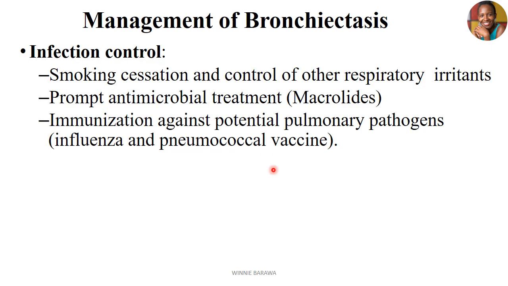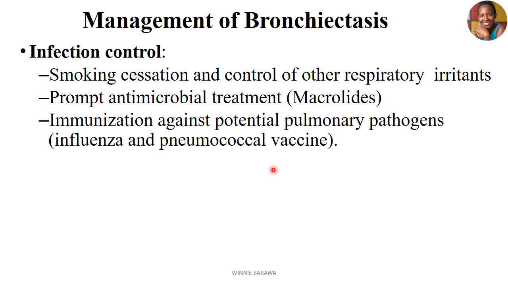So management of bronchiectasis, it's widespread. However, in this case, you may not really have to deal with the causing disease, but you can focus more on the key manifesting needs of the client. For example, it's important that you look at infection control and management. And in these cases, you can stop risky behaviors like smoking.